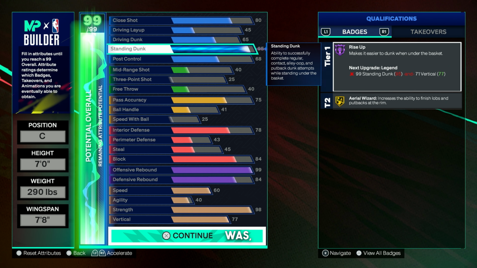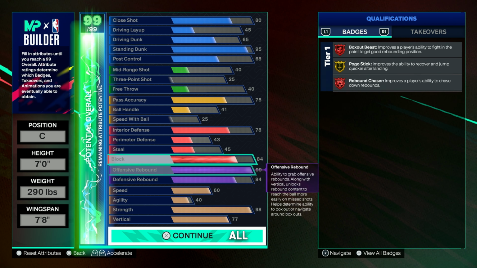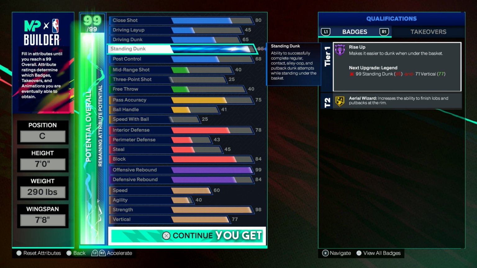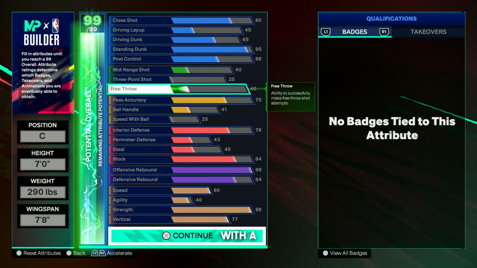Since I'm Starter 3, I added my +4 to get a 99 standing dunk, right? Because if I had gone 99 standing dunk off the rip, I wouldn't be able to put all these attributes up everywhere else. You feel me? So I went +4. You get Legend Rise Up, which is broken in this game. Obviously, no mid-range, no three-point. Your free throw, I believe, I'm not gonna lie, I think you could green with a 40 free throw.